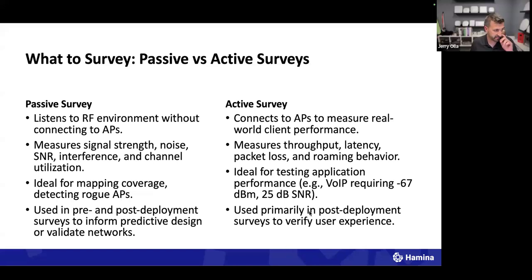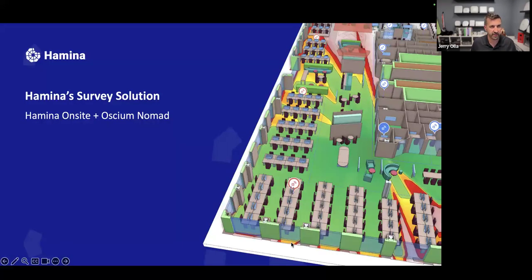Yes, I would agree. I definitely feel like active surveys are optional and there's a certain place for those. But generally, my experience with doing active surveys is they create more questions than they provide answers, if that makes sense. And to your point, you could do an active survey, go through the site, and then 5 minutes later, repeat that same process and get drastically different results, right? So that's why I say it creates generally more questions than answers versus a passive survey that's going to give you much more consistent results to some extent, and usually what we need to view from a validation standpoint.